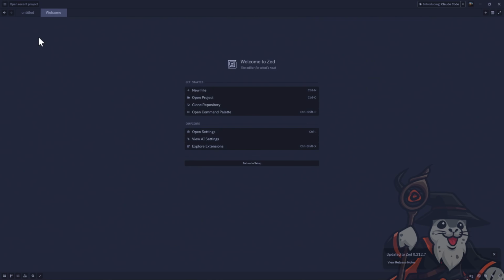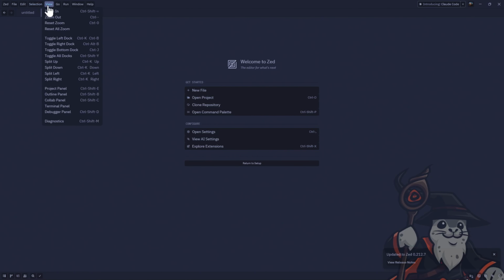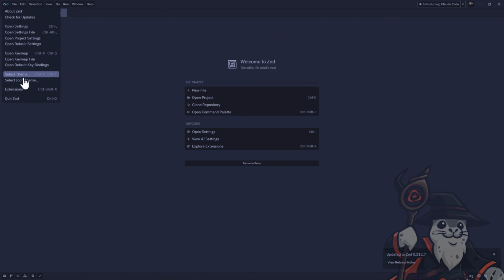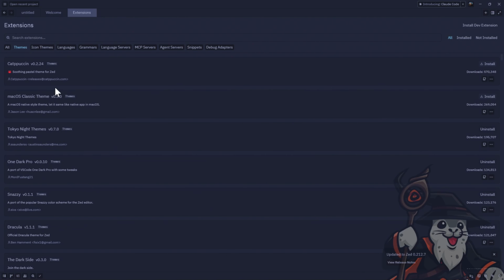You can go through all of these, but what I like to do is go to Edit, Selection, View, under Zed, the extensions. Oh, there it is, explore extensions. I would just download as much as I can. First, I like to start with themes. If you see how mine's a little bit dark, I have this Tokyo Night theme.